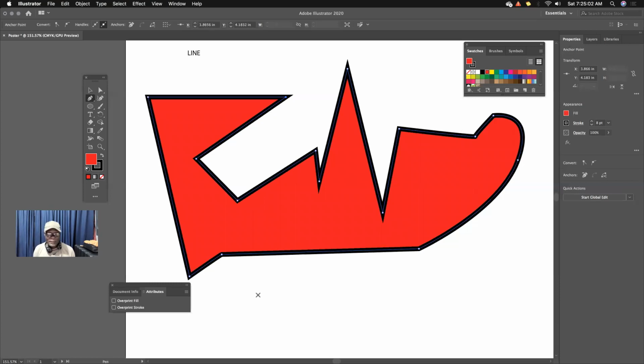Good? Yes. Do we understand that concept? You cannot fill in that space if it's an open path. You need to close it up. So you have to pay attention. At any time you try to fill it in and it's not filling in, it means that there's a gap somewhere.